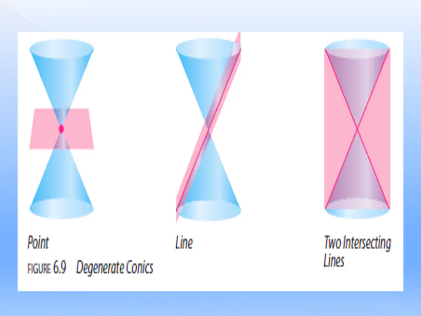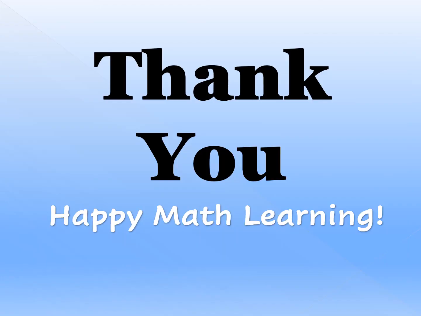So I hope it is clear that there are four types of conic sections: circle, ellipse, parabola, and hyperbola. And if the plane passes through the vertex, we cannot form those conic sections — instead it refers to the degenerate conics or degenerate cases, which form a point, a line, and two intersecting lines. Thank you and happy math learning! Please subscribe to our channel and hit the notification bell so you will be updated with our video tutorials.